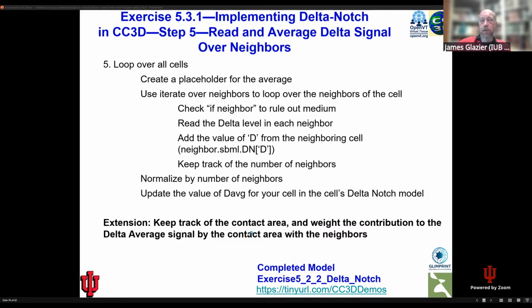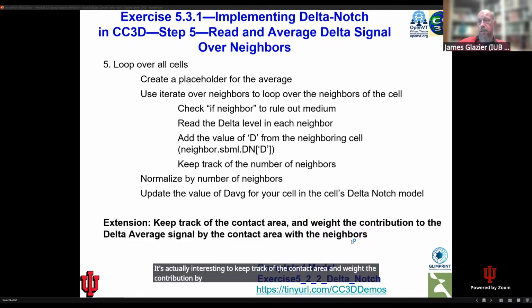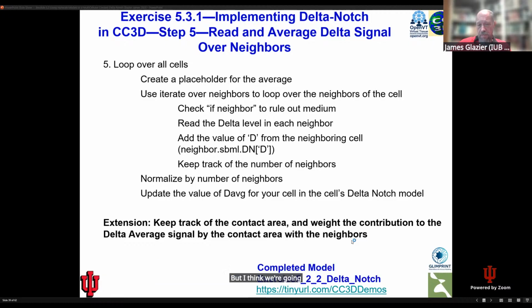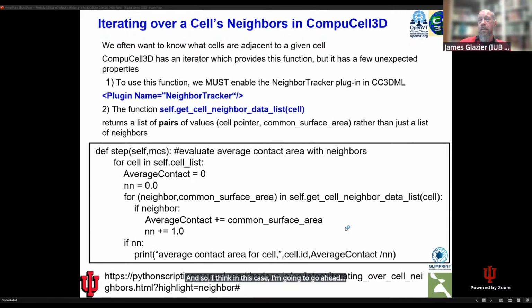It's actually interesting to keep track of the contact area and weight the contribution by the contact area. But I think we're going to be close to running out of time. And so I think in this case, I'm going to go ahead and give you code to do this. I'll show you how to do it.